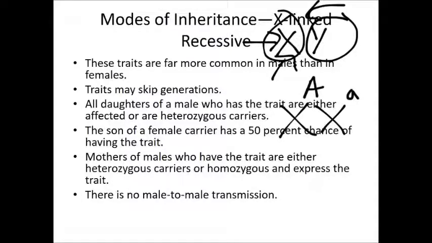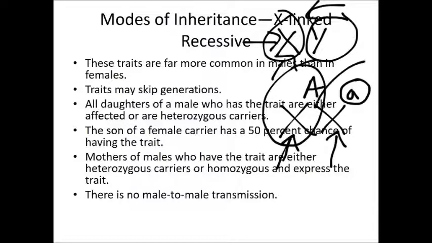Sometimes you'll see genes notated on a chromosome as superscripts. So this particular X chromosome here is not affected. This one is. We know that because the little letter represents a recessive trait. A guy is a guy because he got an X from mom and a Y from dad. Well, mom has two versions of X that she can give him. So there's a 50% chance a male son will get this. There's also a 50% chance a male son will get this one.